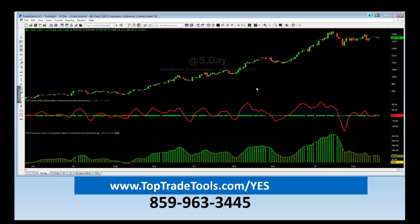So this is not a scanner, Kevin. This is a chart indicator. Now you can connect this. For example, if I wanted to use a watch list, you can cycle through a bunch of symbols, so you can do it with that. But this is what you apply to the chart to look at yourself to see if it's a trading opportunity, if that makes sense.